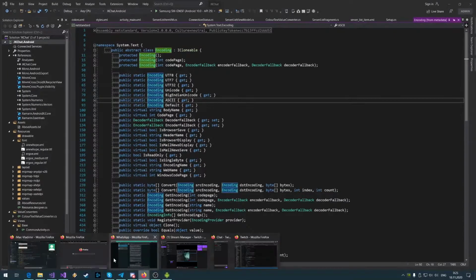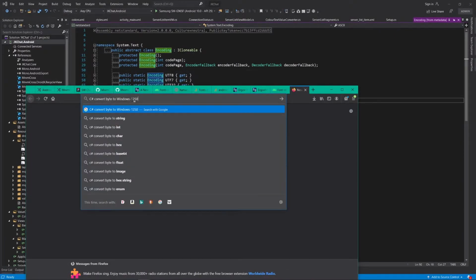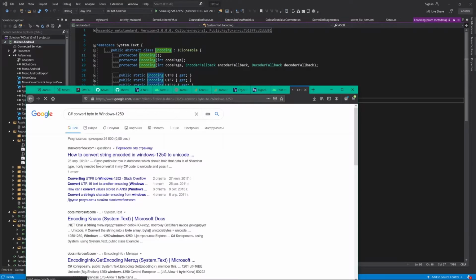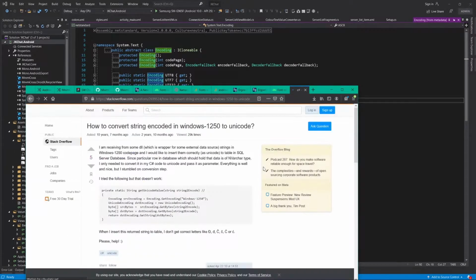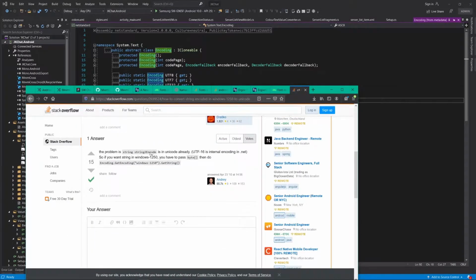Okay, let's Google then. Oh, get encoding is internal. Okay.